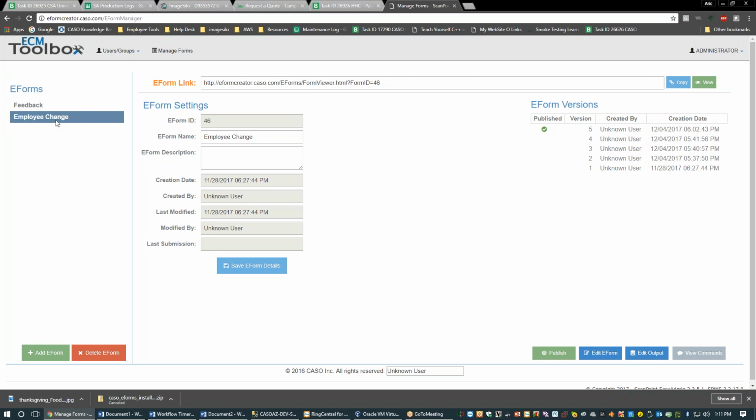So the eForm Creator integrates with OpenText Application Extender, as well as other third-party software. Now, does everyone who gets eForm Creator have to have one of those other two third-party softwares? Do they have to have anything else, or can they just get eForm Creator by itself? They can get eForm Creator by itself. Do they tend to do that, or do they tend to already have another system? They tend to already have another system. Got it.